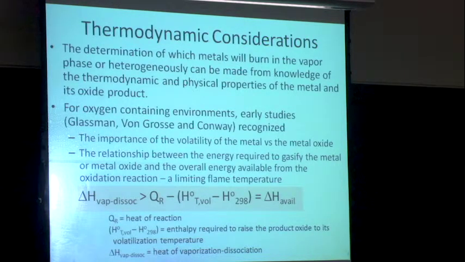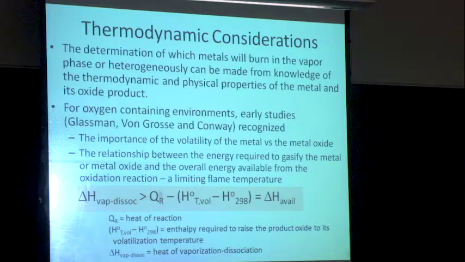The other thing that comes out that's kind of interesting is to look at the energetics of the reaction. Okay, how much energy is being released compared to how much energy does it take, for example, to vaporize the final product, to make gas phase species versus final products in the condensed phase. And you can look at that through this simple energy equation here, where Q sub R is the heat release from the reaction. So how much heat is released from aluminum going to aluminum oxide. Okay, and then I want to get the available energy that's going to be available to decompose that final oxide to make it a gas, because these materials typically form refractory products. And so this term right here is the energy required to raise the temperature of the final product from ambient conditions up to the final temperature, or the volatilization temperature, where it's going to volatilize.